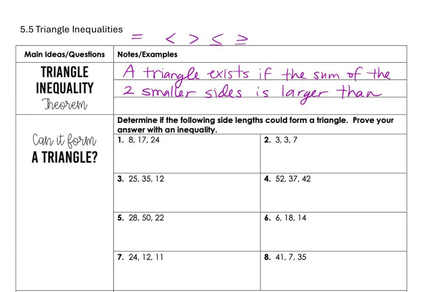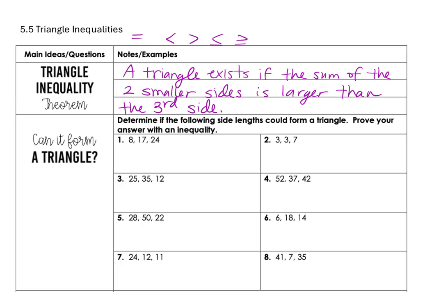You can make a triangle if the sum of your two smaller sides of a triangle is larger than the other side. Actually, we won't call it the other. We'll call it the third. So in other words, you can make a triangle if when you take the smaller two sides of that triangle and add them together, that sum is more than the third one by itself. Okay, and this is very logical.